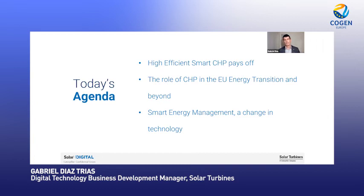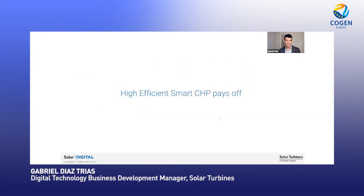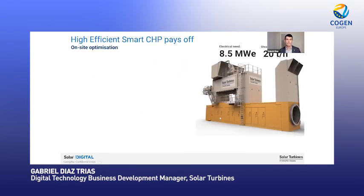And finally, I would like to touch on the point that our CHP installations that were isolated, that were working, let's say, for years in isolation in industrial facilities, now have to start interacting with other actors, right? Being the other actors, maybe other generating assets in the same plant, or maybe the grid, or maybe other actors that play different roles in the new energy market, as we speak. So let me move forward and talk first of all about high efficiency, how important high efficiency is.